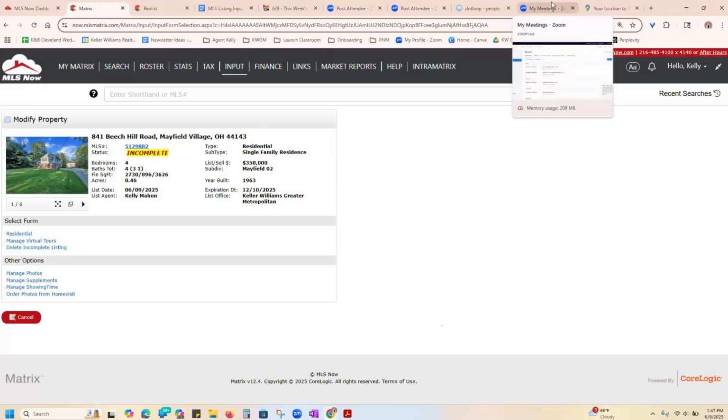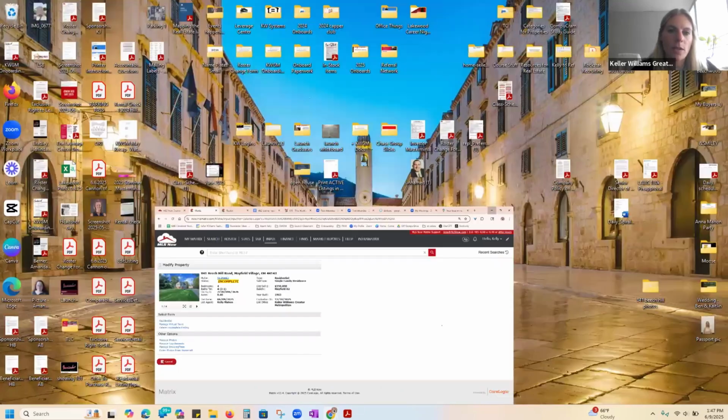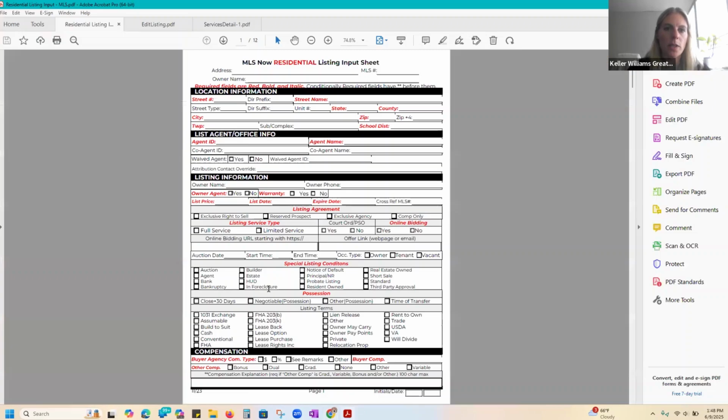So when you are going on your listing appointment and want to make sure to include any updates that the property had, you can always bring this with you. It's called the residential listing input. This is super helpful to have because if you're used to just filling things out by hand and then going back and putting it in electronically, you can do it that way.